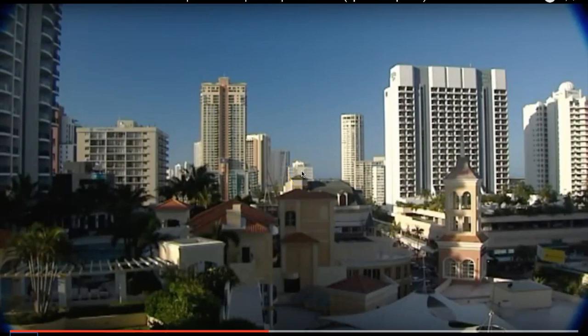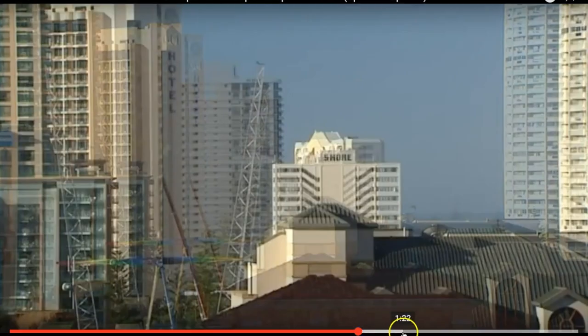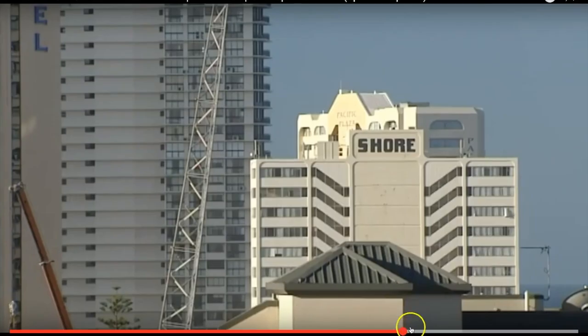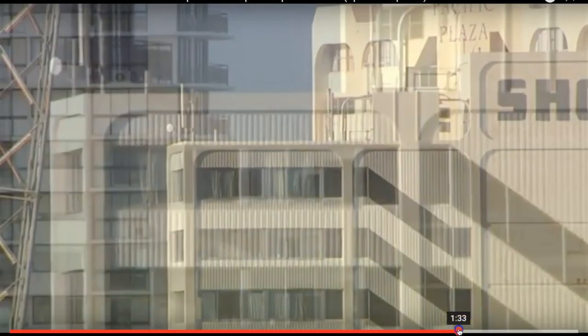Okay, this is a close building. This is in a city. This is not miles and miles away. So as we jump in closer and closer, this is looking great. This is fantastic. This is incredible zoom power. Now we're getting to the point where a person is going to show up in a window.